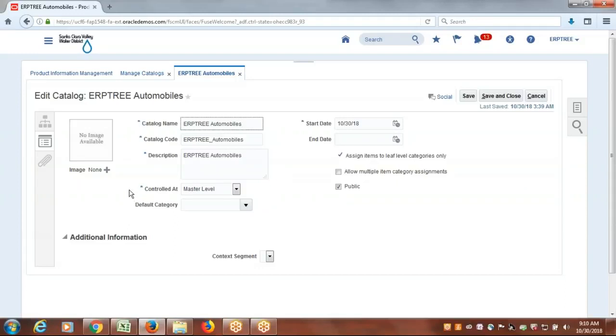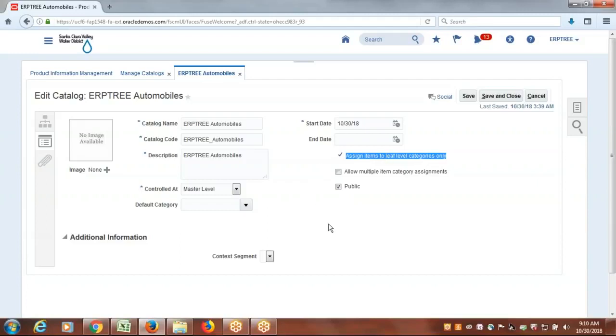Out of the two categories we have within this catalog, one you can select as default. The assignments you cannot change once you create the catalog. What level items need to be assigned, we specified leaf level. Based on that, it allows us to create the categories.